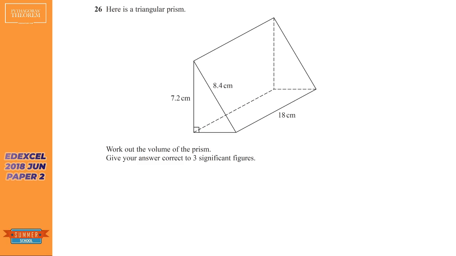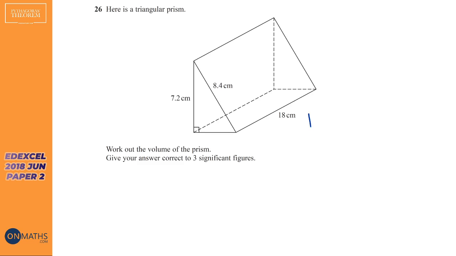Next on to the Edexcel question. Now I thought I'd step this up a notch. This is actually the very last question on paper 2, 2018 June paper, on the foundation paper. So theoretically this is really difficult, but actually it's just doing what you know. So there's two things you need to know: Pythagoras obviously, but also how to work out the volume of a prism.